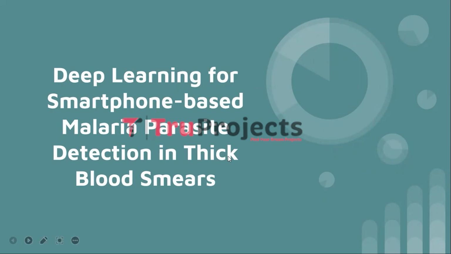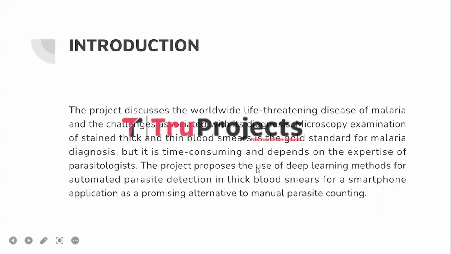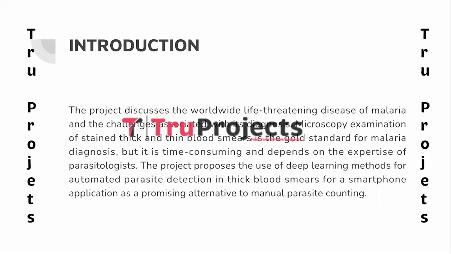In this video, we are going to explain the project titled Deep Learning for Smartphone-based Malaria Parasite Detection in Thick Blood Smears. The project focuses on addressing the global health concern of malaria, a life-threatening disease, and the difficulties in diagnosing it. The conventional approach for malaria diagnosis involves examining stained thick and thin blood smears under a microscope, but this method is labor intensive and relies on the skills of experienced people.